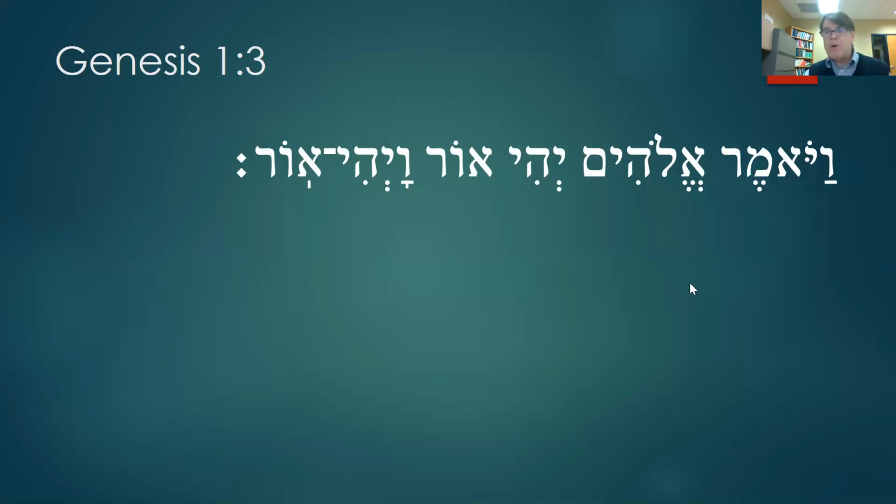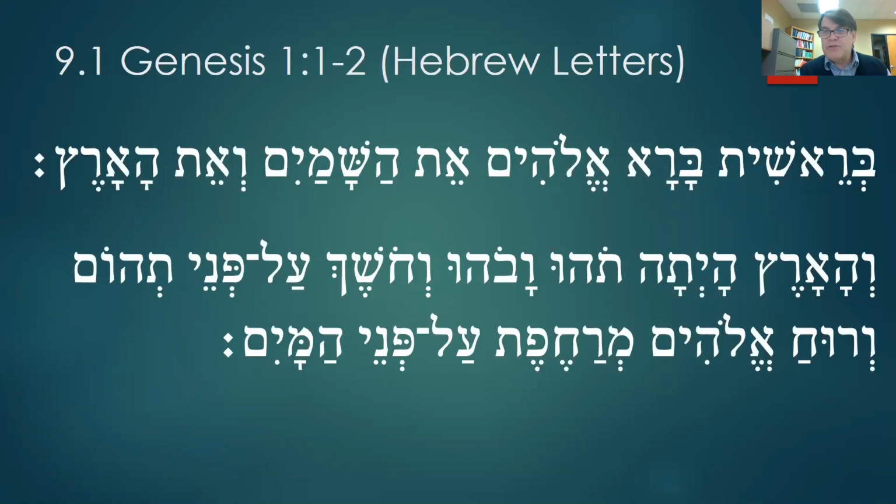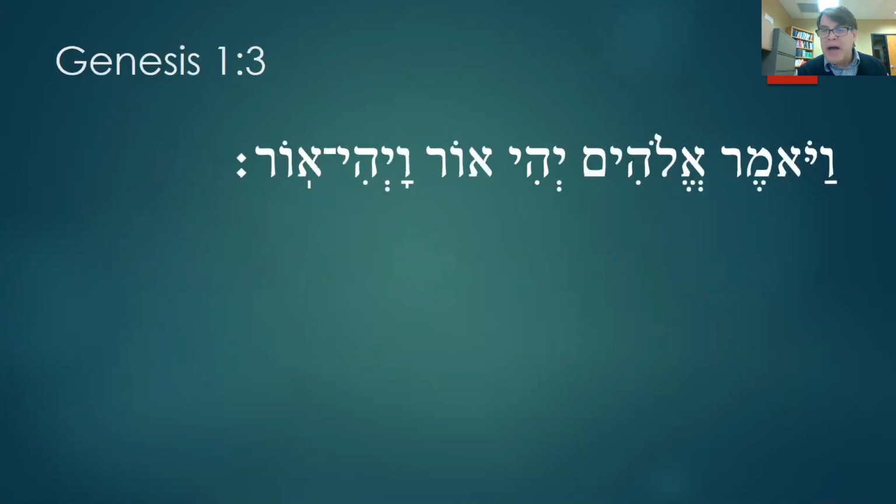That's what it is. Okay, well, these have been our three verses, the vowel letters, the vowels and the consonants. The first three verses of Genesis. Bereshit bara Elohim et hashamayim ve'et haaretz, vehaaretz hayetah tohu vavohu, vekhoshekh al penei tehom, veruach Elohim merakhefet al penei hamayim, vayomer Elohim yehi or vayehi or. Okay, Genesis 1:1-3.